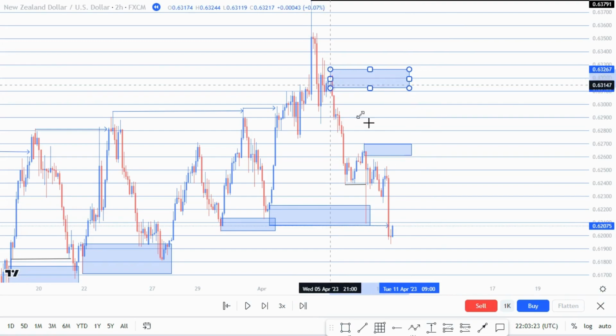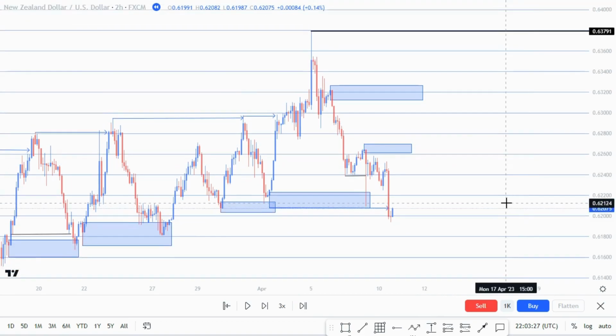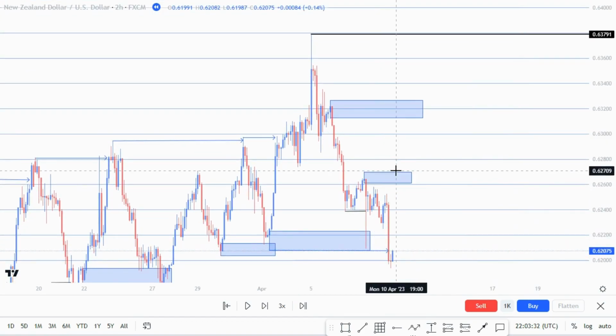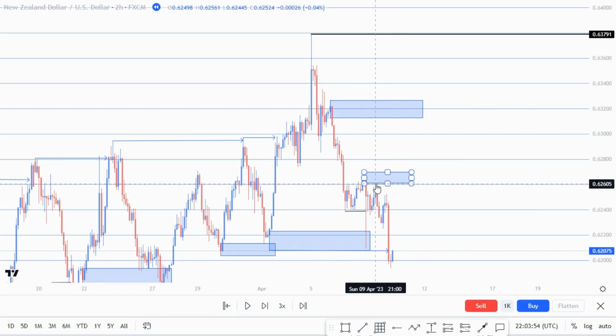How do you know which one the market will use? That depends on the confluences we have. Even without using your Fib, you guys will know that this supply zone is definitely not a premium supply zone. You should only trade premium supply and discount demand zones. This one is not really above the 50%.